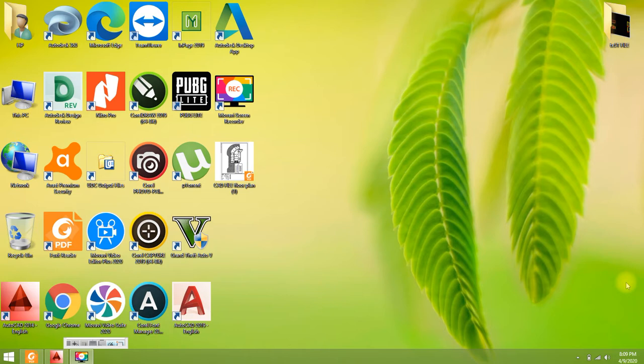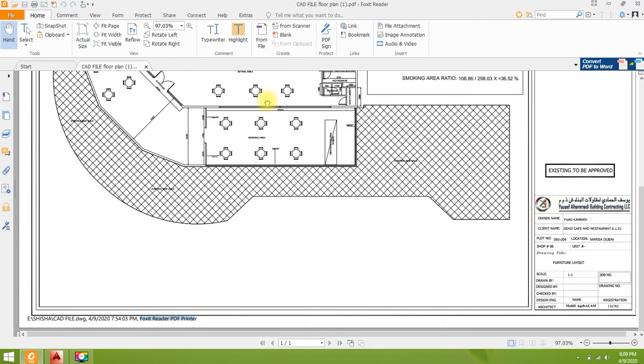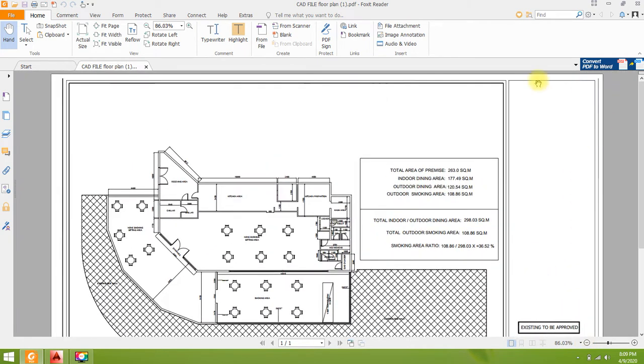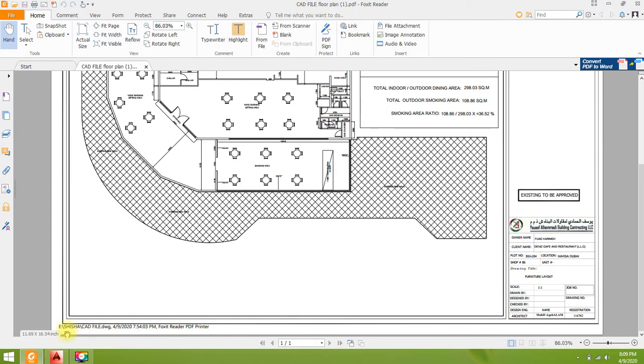Today we will discuss our plot stamp and how we can turn it on and off. For example, I have one printout on my sheet. You can see here, first of all is written my drive name, then paper name, CAD file, I mean drawing name, date, time, and at last the printer name.